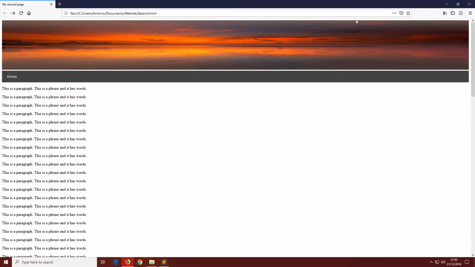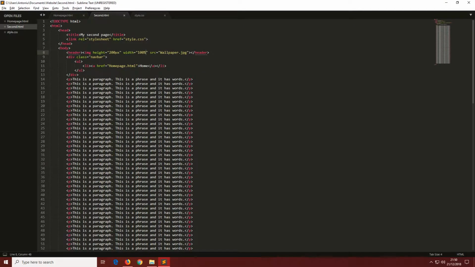Now, how do we fix these ugly white spaces? Very simple. So we're going to go here and add some inline style. Now, you could use some attributes to actually just fit it, not by zooming in, not by stretching it, but we're going to just ignore that. And we're going to assume that you have a good image already put in. And what we're going to do is add a style.